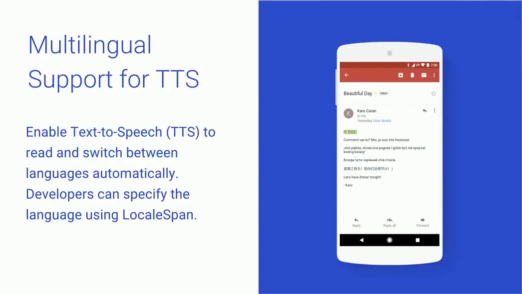The next feature I would like to talk about is multilingual support. One of the things we realized is that since Android is being used so much outside of the US, we badly need to support international users. And in O, we're introducing the ability for the Google Text-to-Speech engine to automatically recognize languages that are appearing on the screen and switch text-to-speech to speak in that particular language.